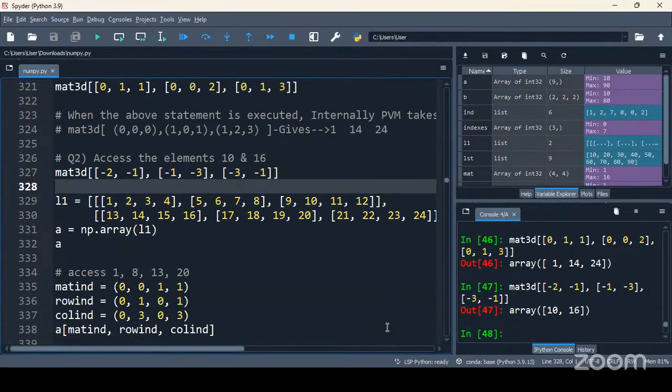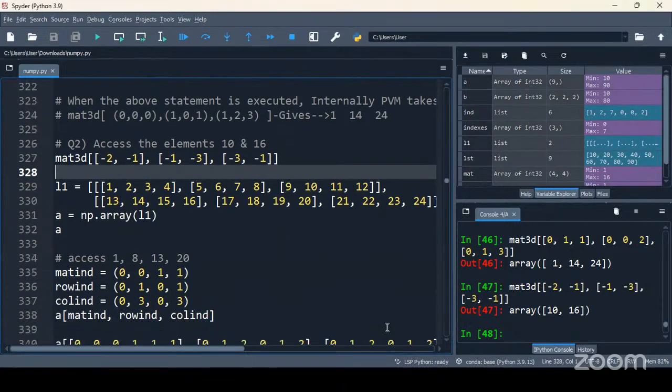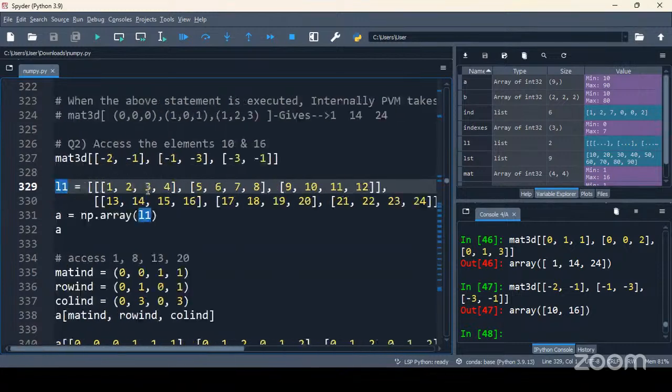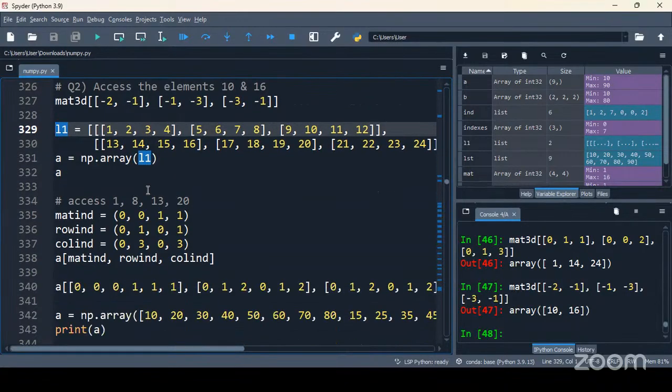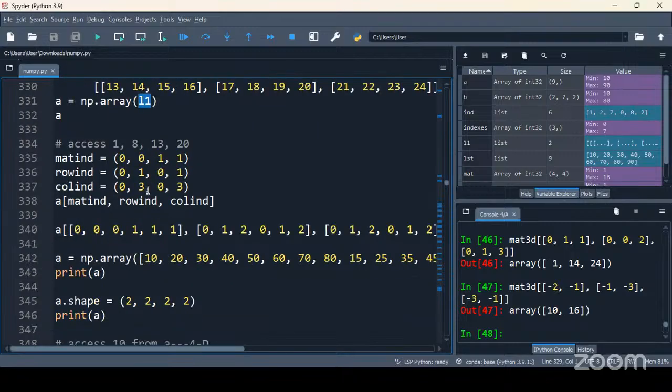Right. So one more example, but this time it is related to four-dimensional arrays. So far we understood one-dimensional, two-dimensional and three-dimensional. Let us also work out four-dimensional arrays. So what am I doing here? This is four-dimensional. Not exactly. Okay, next to the example.